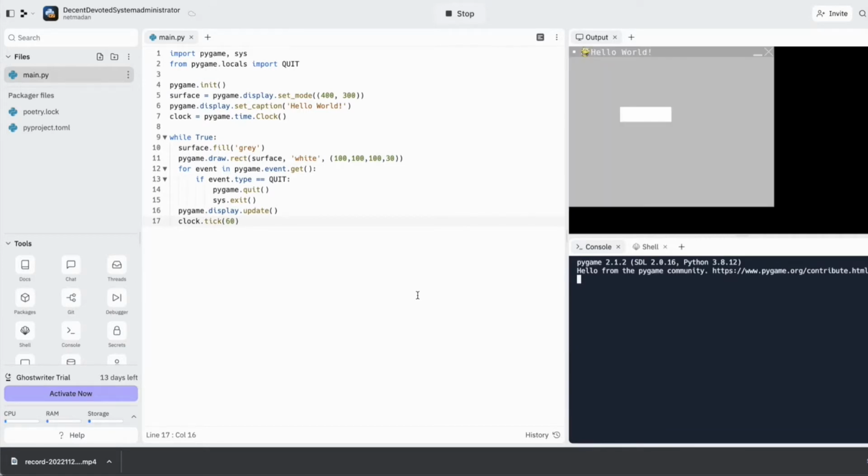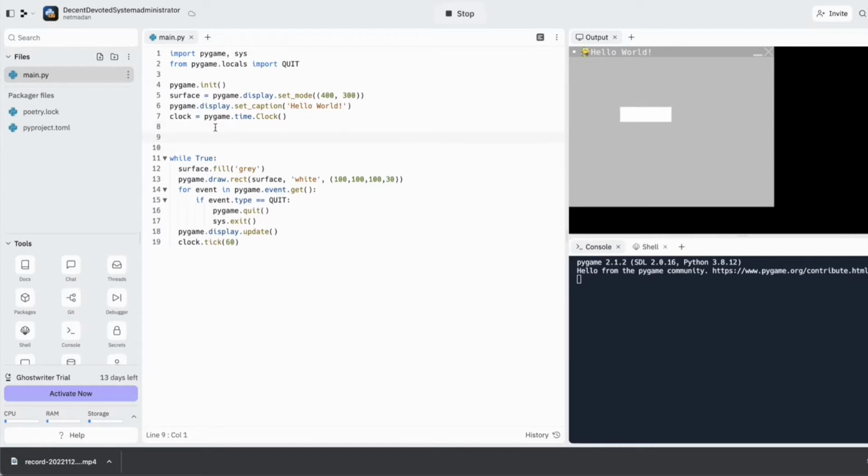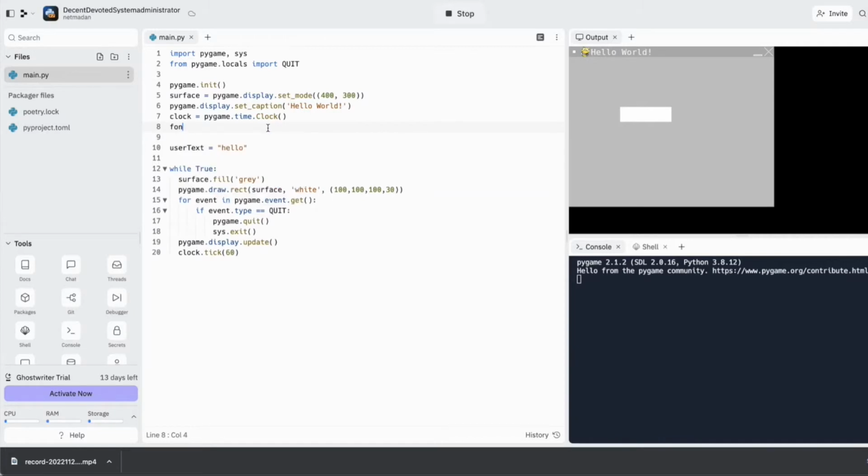Now we need a way for the user to type the text, and we need to show the text on the screen. So let's assume the user text for now is hello. We want a way to show this on the screen. That means we need a font. So let's go ahead and create a font.